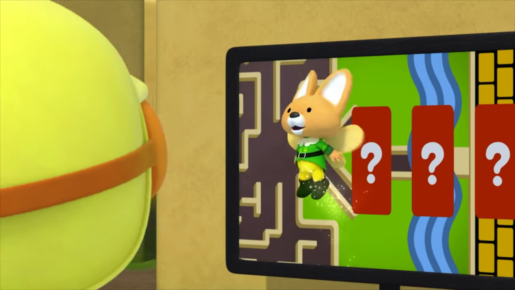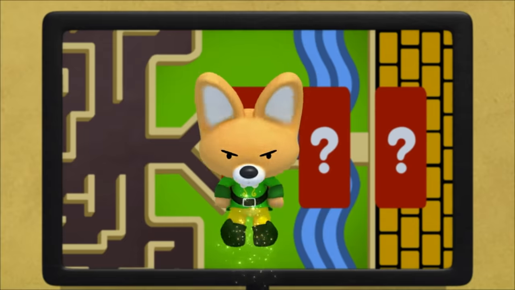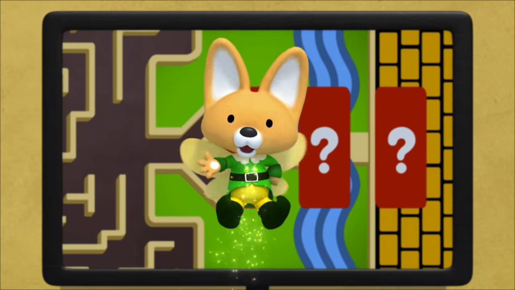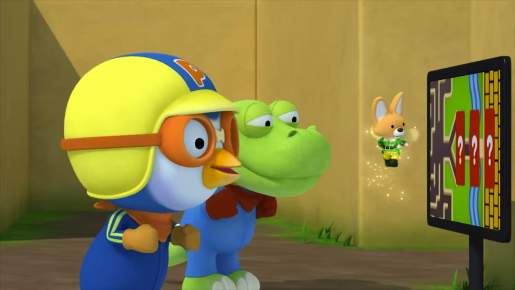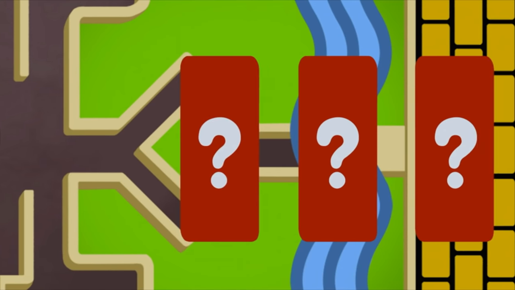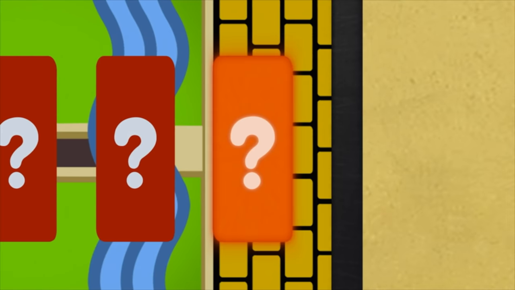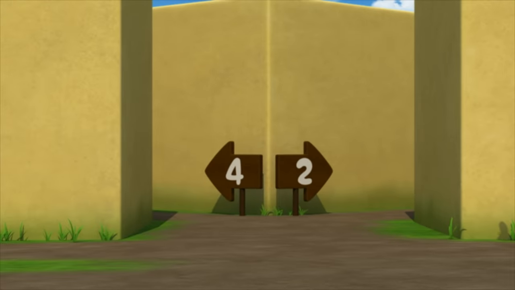I'm the fairy of the maze. Oh, it's just Eddie. I'm not Eddie. I'm a fairy. I came to help you escape. Really? Look at this map. To escape the maze, you must pass through a crossroad, a wild river, and a strong brick wall. And this crossroad here is your first challenge.